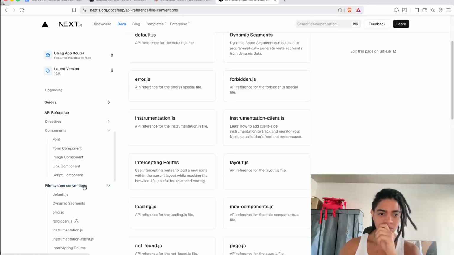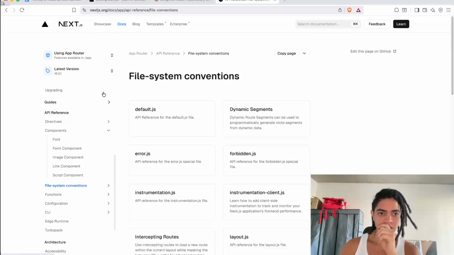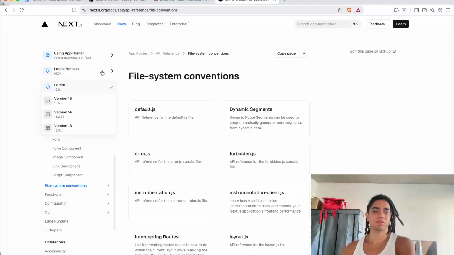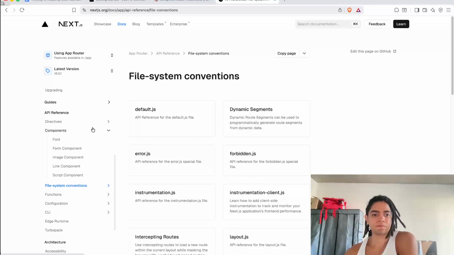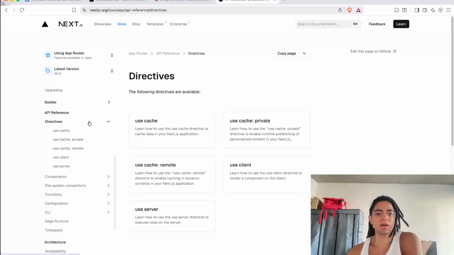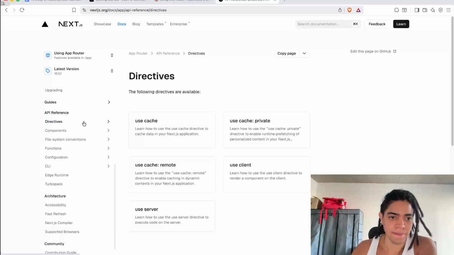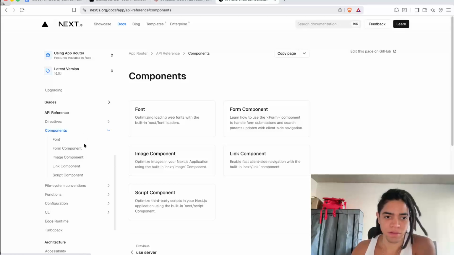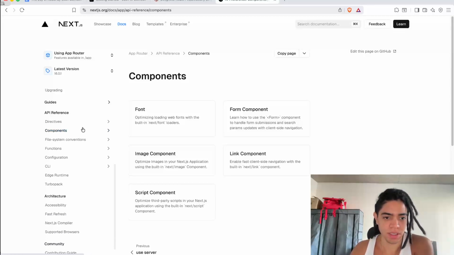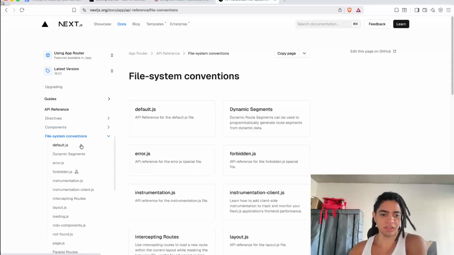If they are using, now they're in version 16, all right. The directives: use cache private, use cache remote, use client, and use server. Font, form, image component, link component, script component, and file system conventions here.